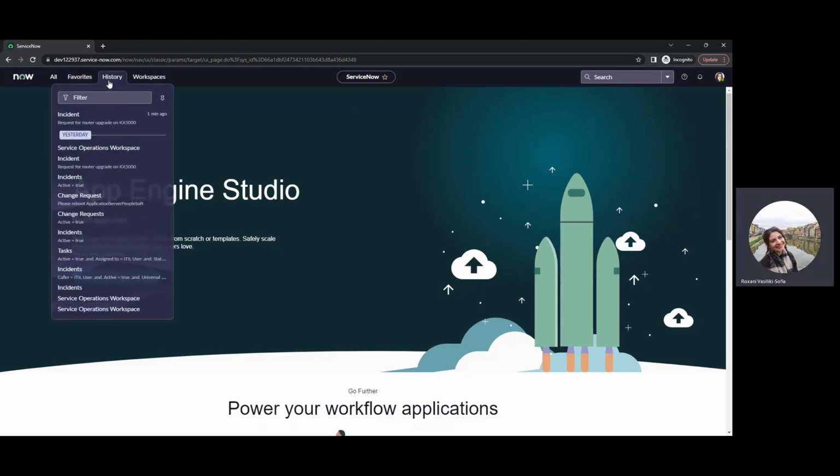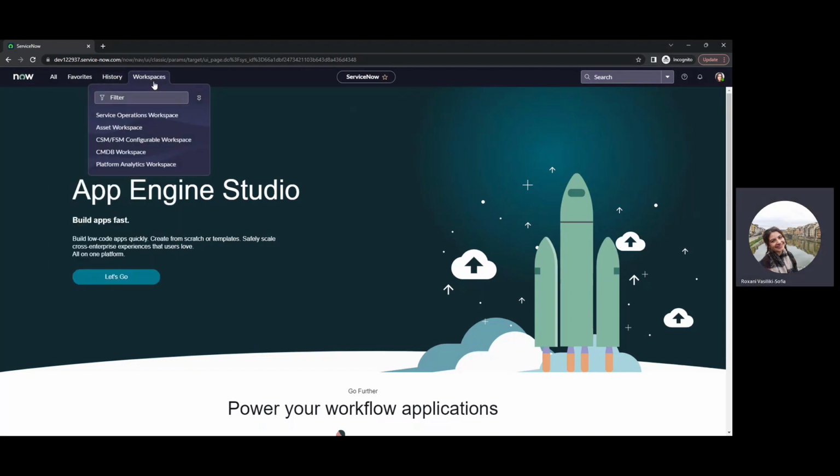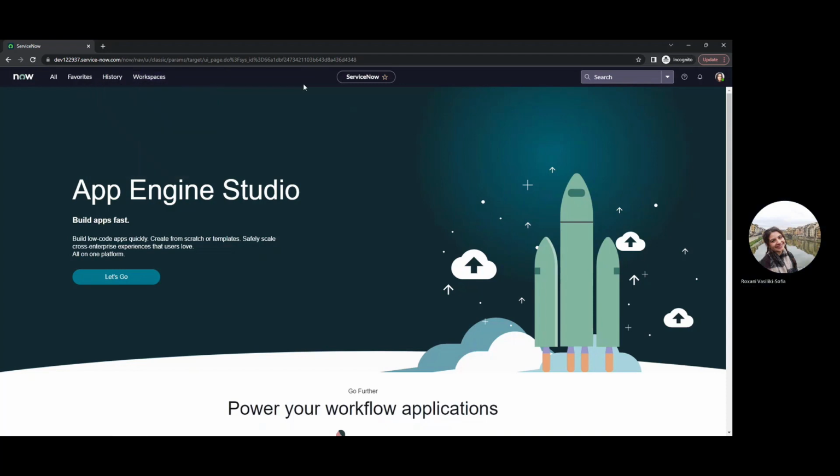This is similar to the history of a browser, and it shows you any recently viewed pages in chronological order with the one you've viewed most recently at the top. Finally, we have workspaces. This menu includes all workspaces available to you on the platform. And in this case, as you can see, there's quite a few, but depending on the platform, you may have just a couple or a lot more.